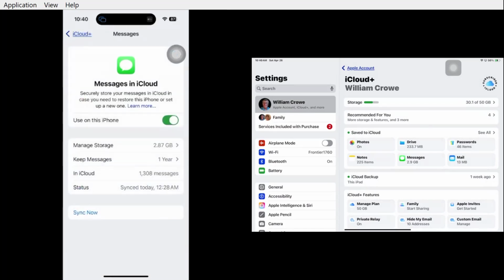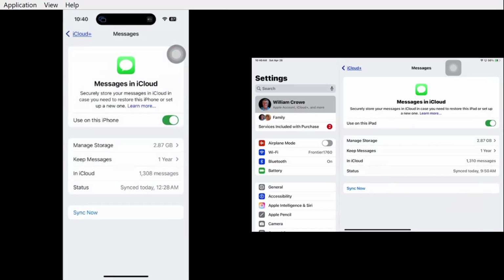Tap that as well on both the iPhone and the iPad, and make sure the one for the iPhone says use on this iPhone. Have that turned on. And if you haven't done it before, click sync now.